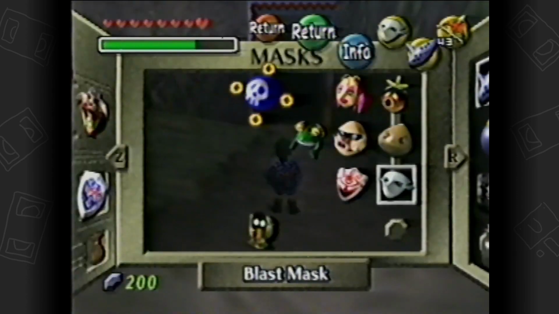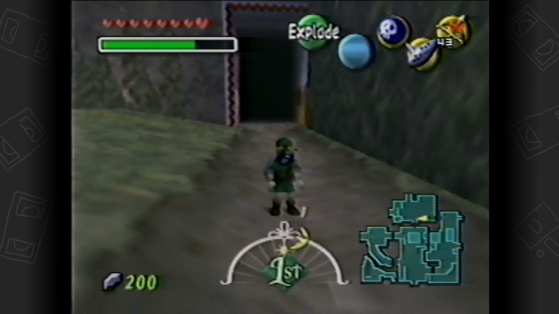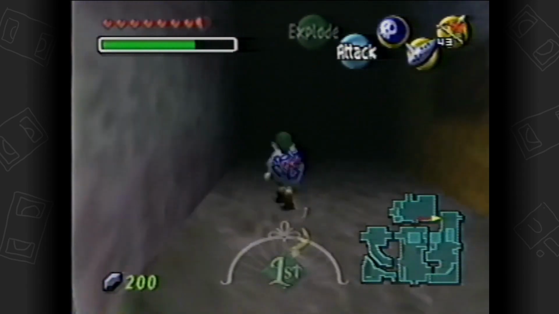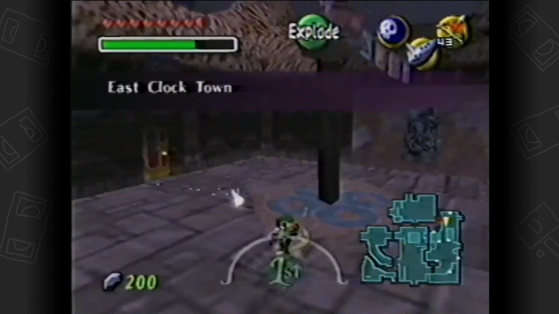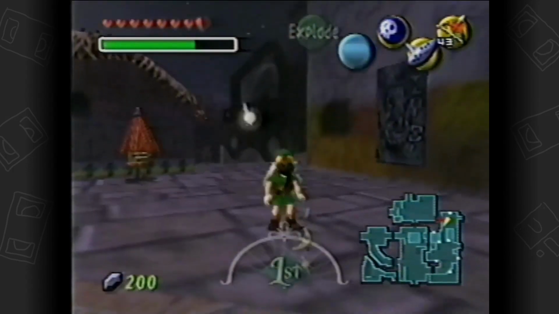So this is honestly one of my favorite masks just because it's goofy and fun. Of course, you can sit here and just explode and lose some life doing that. Let's zone transition so that the timer on this mask resets. However, if you shield and explode, then everything's fine.